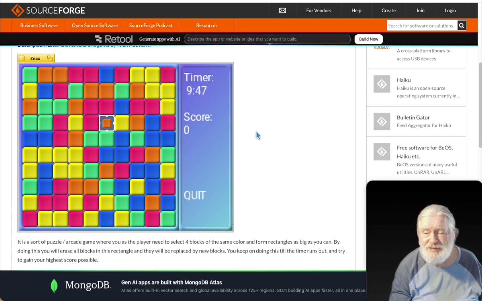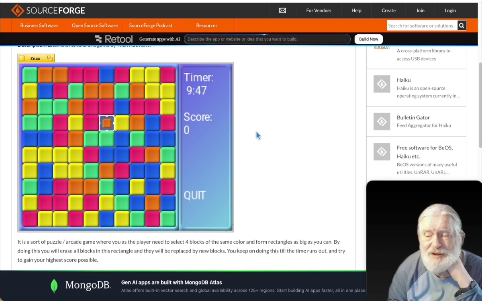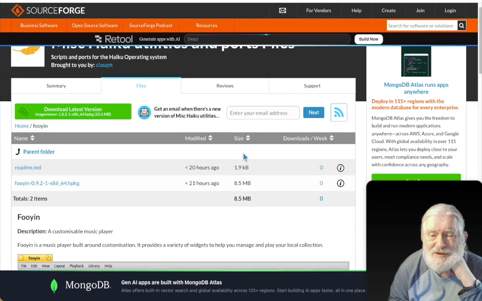So it's a variation on the usual disappearing jewels, blocks, spheres kind of idea. And yeah, it was an enjoyable hour playing with this. Give it a try. Right, what else we got?